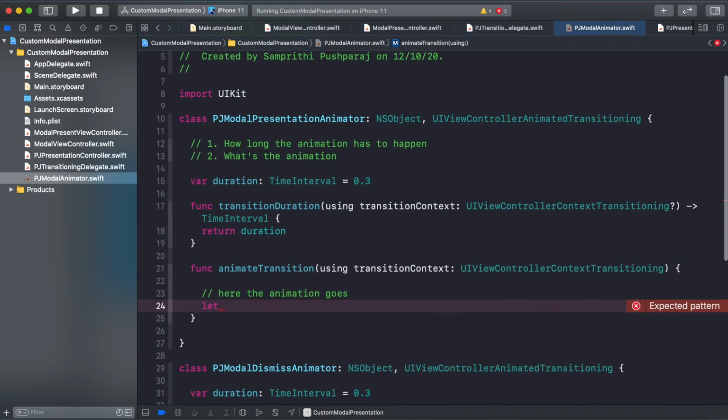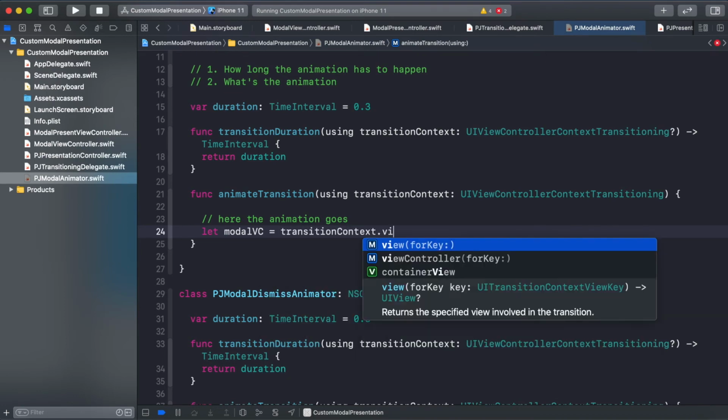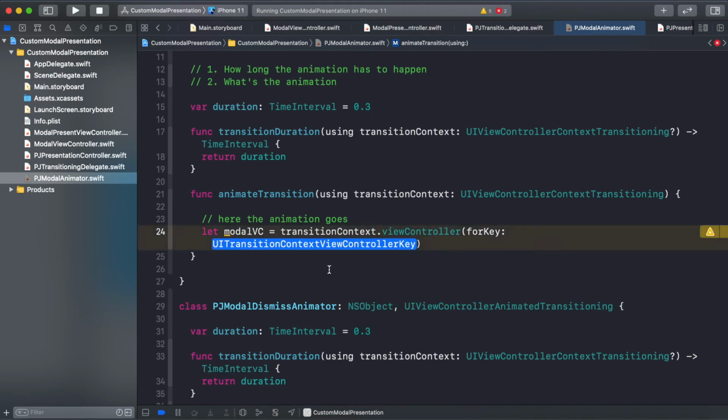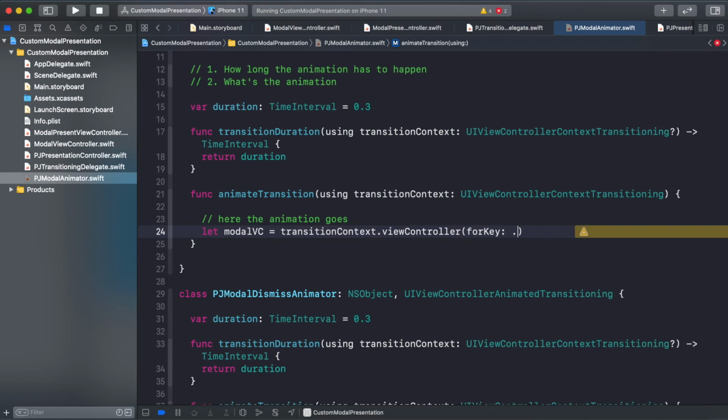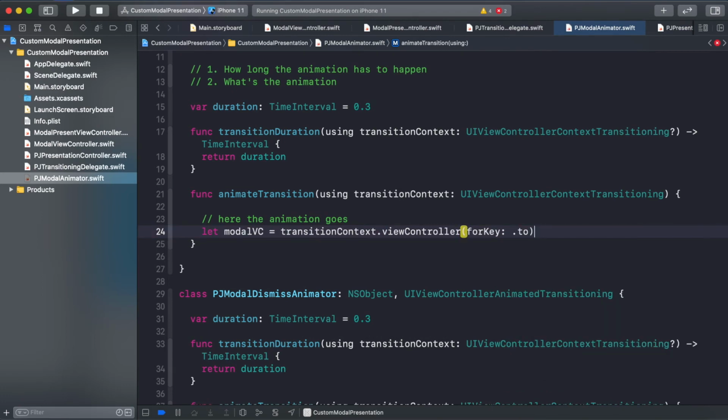Since this is the presentation animator, we need to get our destination view controller, the view controller which we're going to animate. Let modelVC equal to transitionContext.viewController(forKey:), this UITransitionContextViewControllerKey, it's an enum, and you will get the model controller using .to.